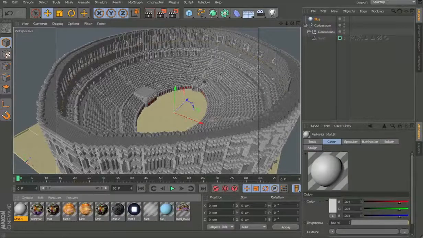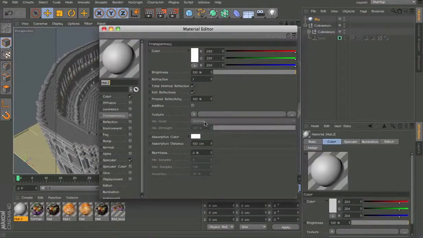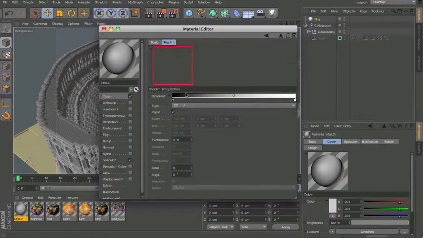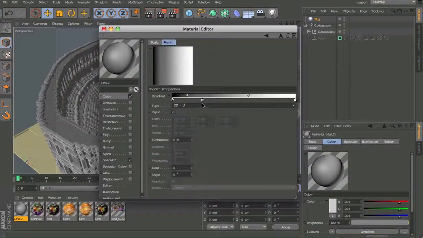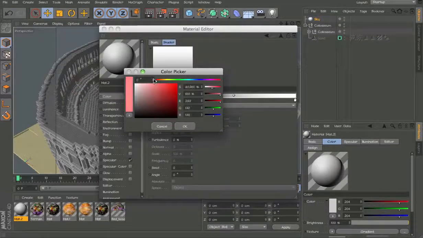Let's get a new material, color, gradient, and click on that. Go to 2D UV, change this to a lightish blue.